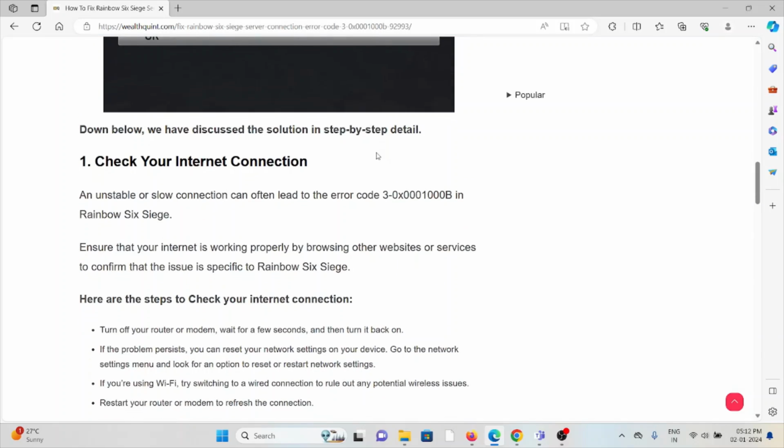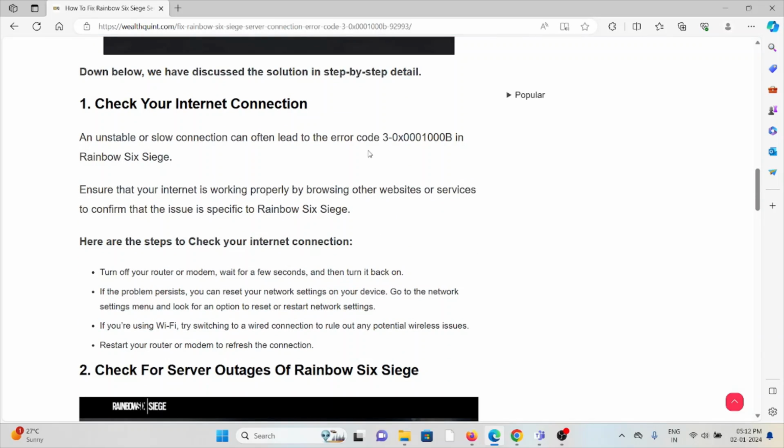The first method is to check your internet connection. Make sure that you have a proper internet connection with very good speed and bandwidth. If you are having a poor internet connection, try to reset your router or the modem. That will fix any kind of bugs or glitches present in your internet connection. If you are still facing the issue, you can contact the internet service provider for further assistance. They are the experts, they will help you to fix the problem and they will give you a better solution.